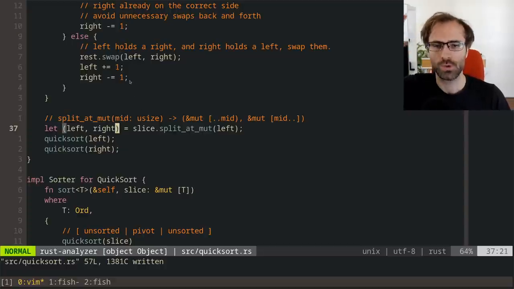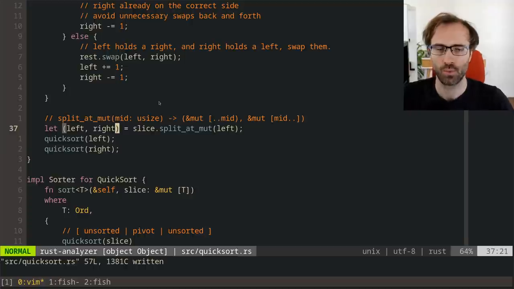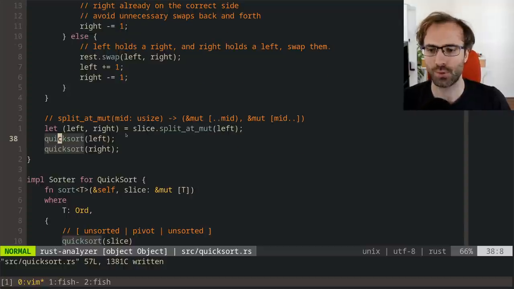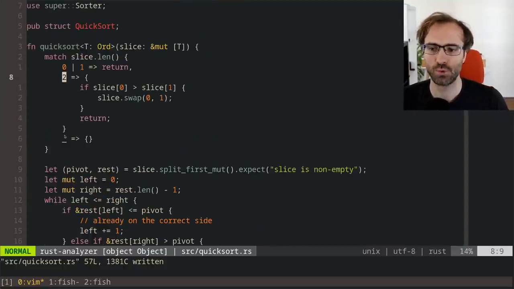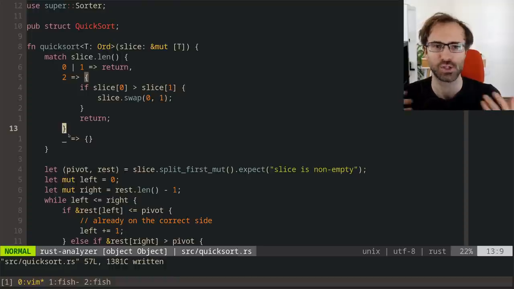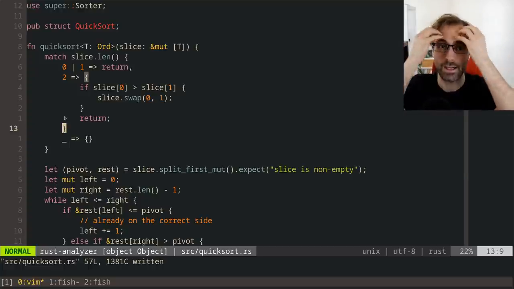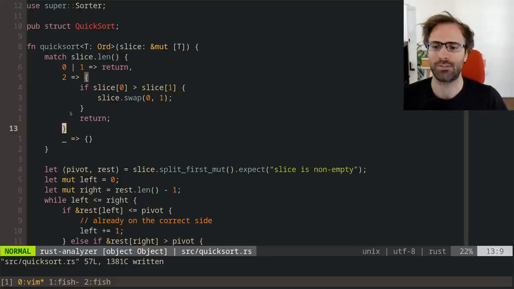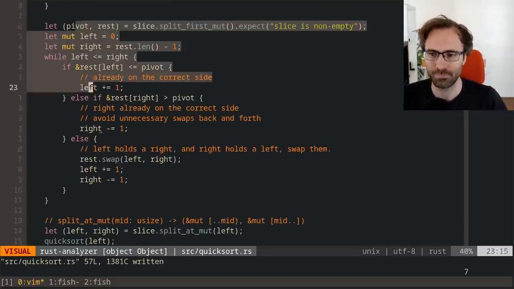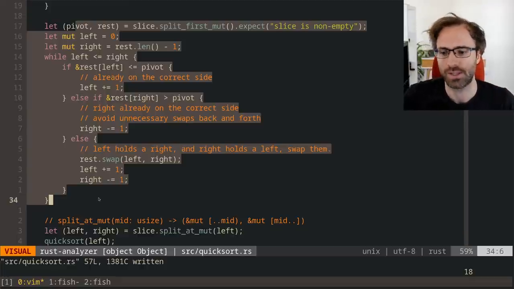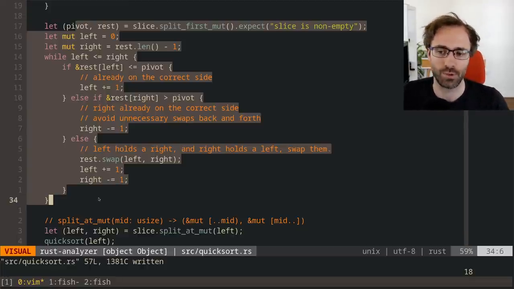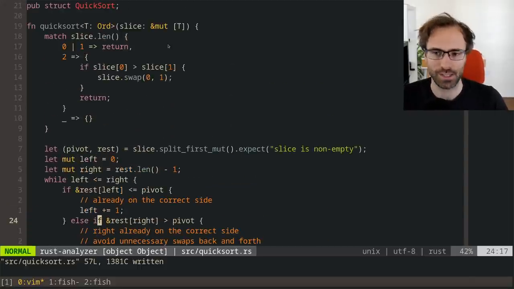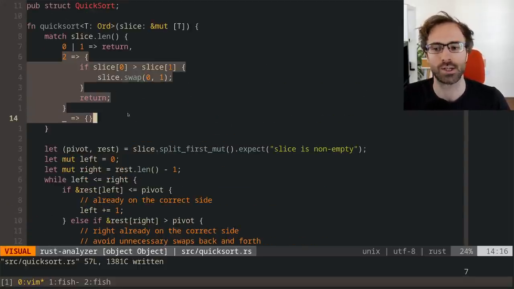So once we've done that sort of partitioning, then we look at the two partitions and we recursively call quicksort. Now, there are variants of quicksort where if the slice you end up with is sufficiently small, like smaller than three or something, then you do a selection sort or insertion sort or something, because those are efficient if you have small lists. This part of quicksort is kind of slow. And so if you have a small enough list, you can use another sorting algorithm. But I think we're just going to leave it the way it currently is. Even this two clause is unnecessary.